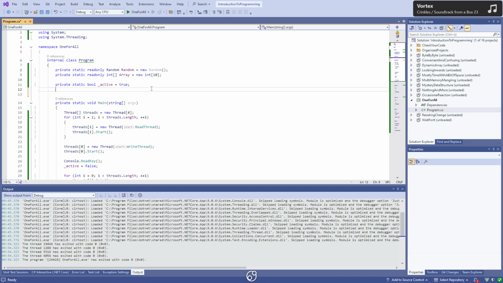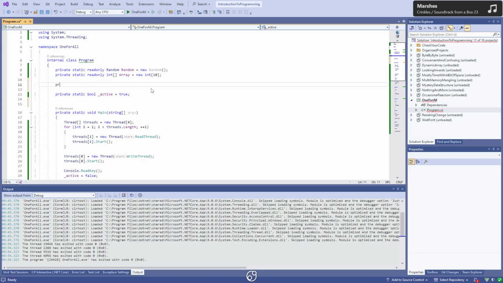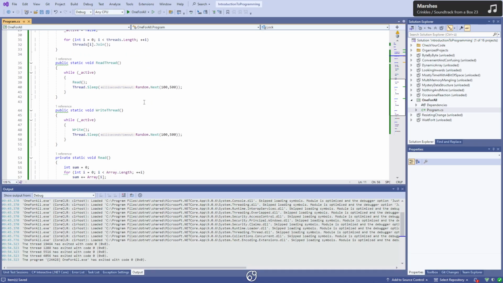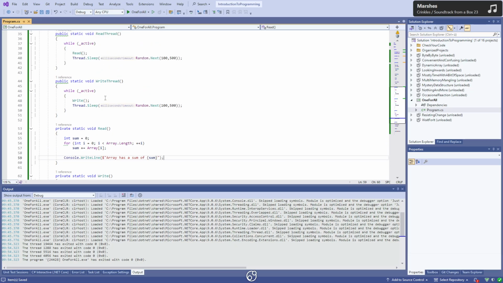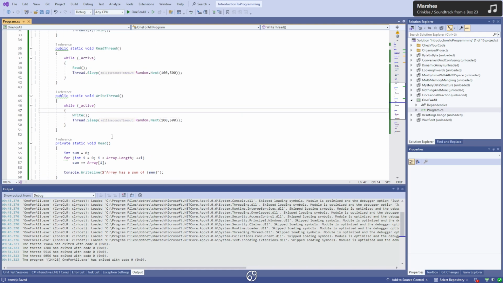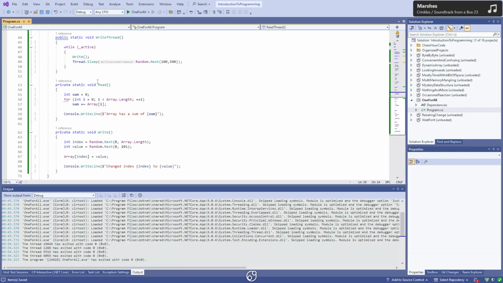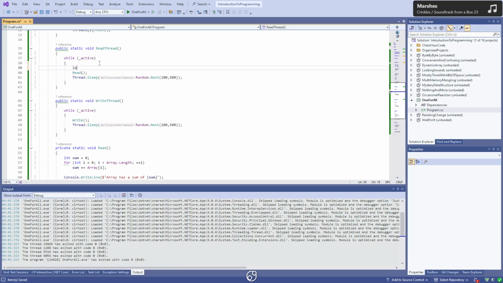And so what we did last time was a lock. Static. Actually, this is a private static readonly. We're gonna use a lock. Gonna use a new lock, like that. And what we can do in here now is we just put a lock around the entire method. Or we could put a lock around the method call write and read directly here. Either way works. And I'm just going to be a little bit lazy here and just write this out in here.